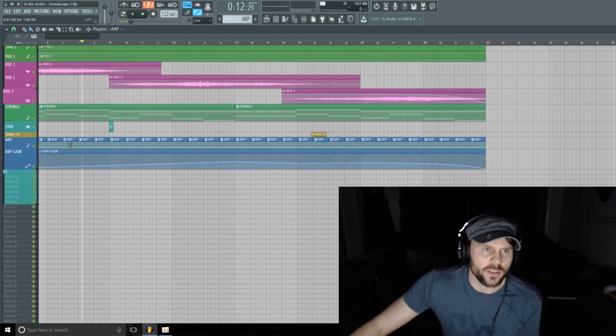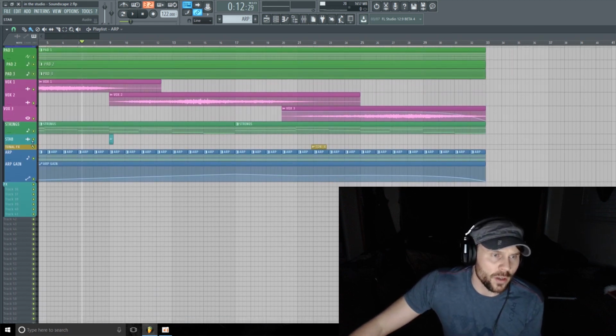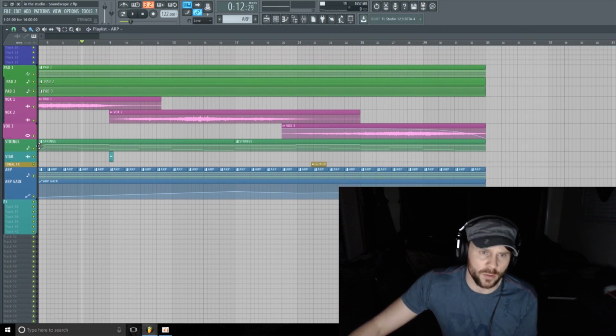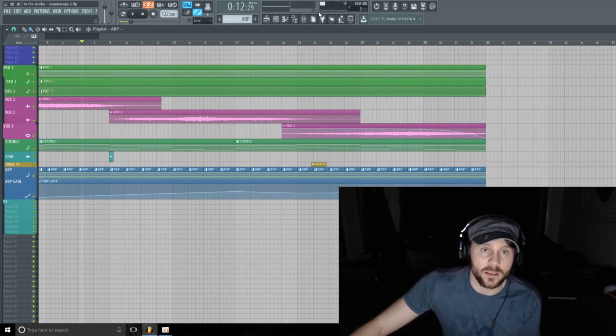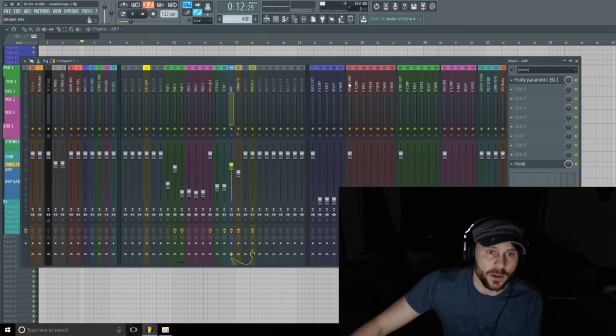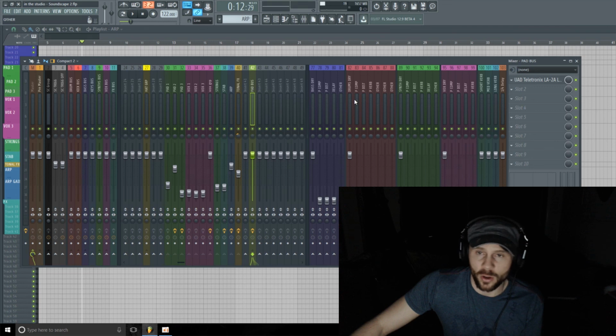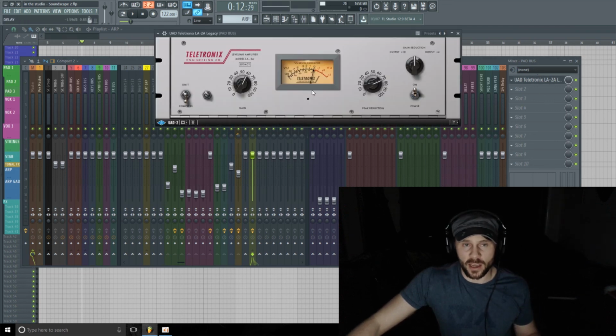And yeah, I just think these elements work nice together. And this is something that I could expand upon and add more elements and really go crazy with it. But for the sake of the video, I think that it works very nicely. And then what I did to finish everything off was all of these elements are going to this track here called pad bus, and I just added a little touch of compression to glue all those elements together.